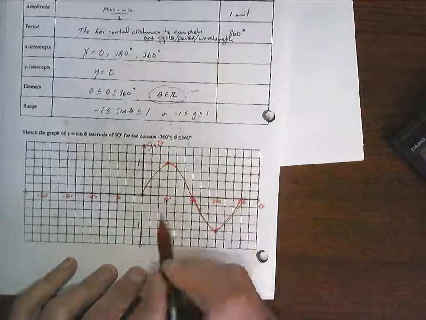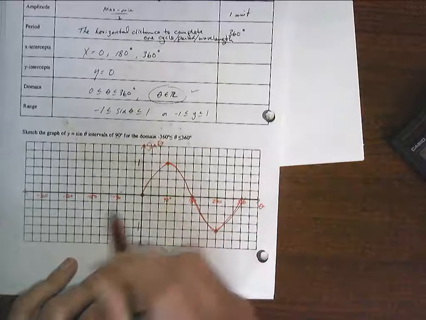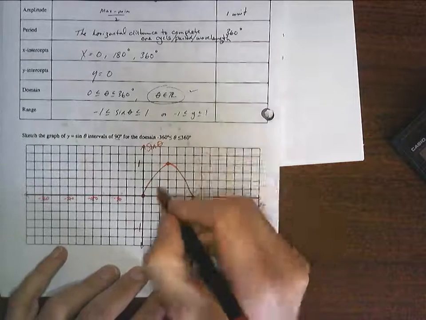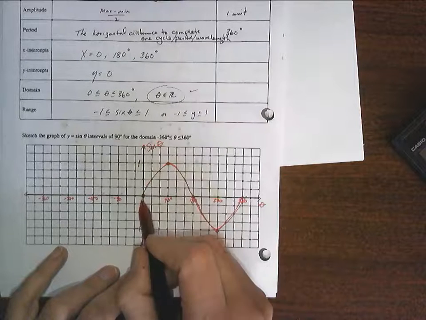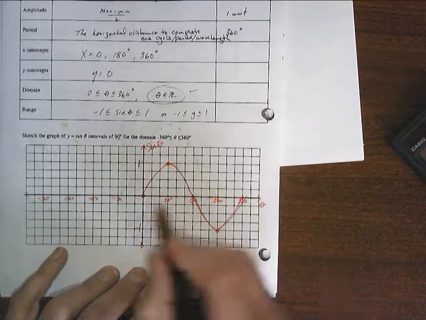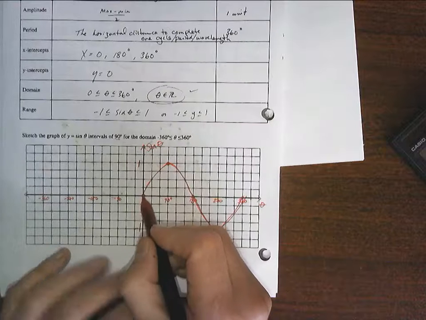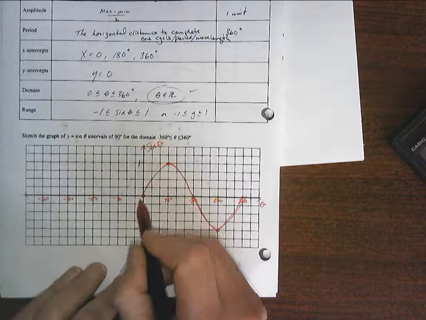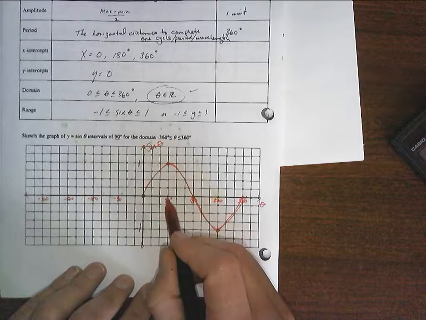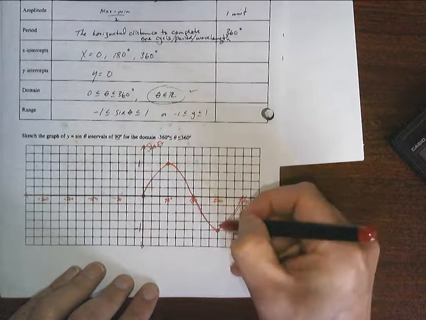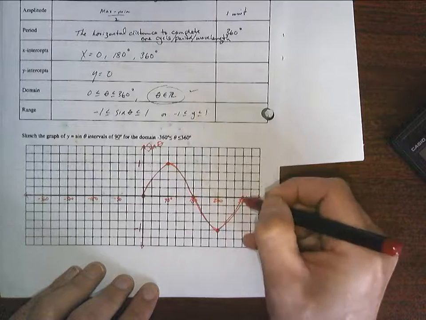And this was done by me knowing where something interesting happens. Something interesting happens for the sine curve every 90 degrees. So every 90 degrees I either hit a 0, a maximum, or a minimum. So sine starts at 0, 0, you've got to remember that, and it goes up. At 90 it hits its max, another 90 it hits a 0 coming down, another 90 it hits a minimum, another 90 it hits a 0 again.